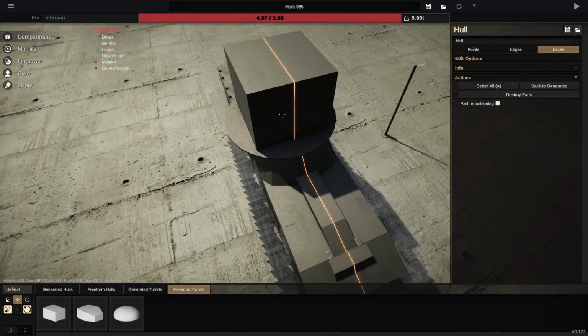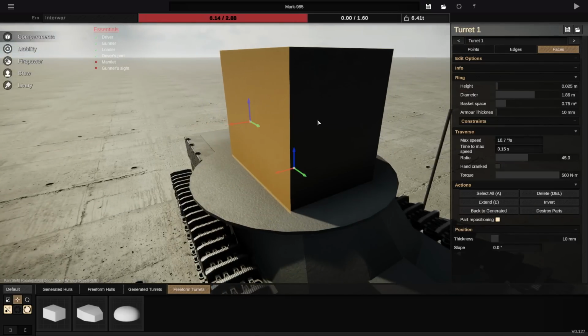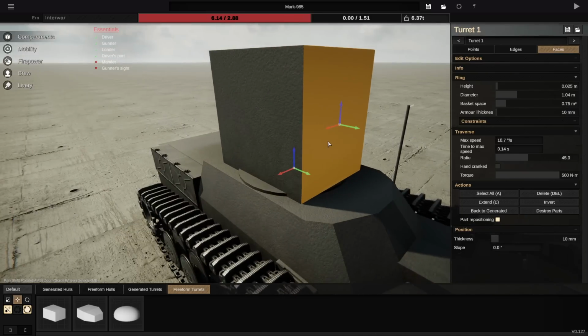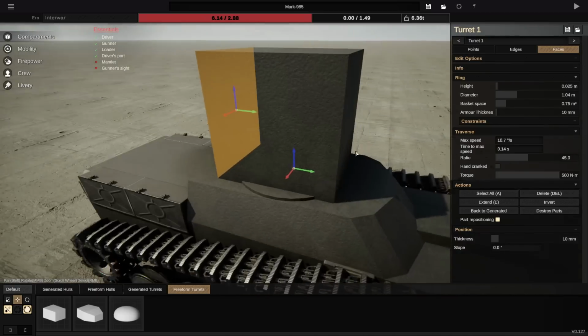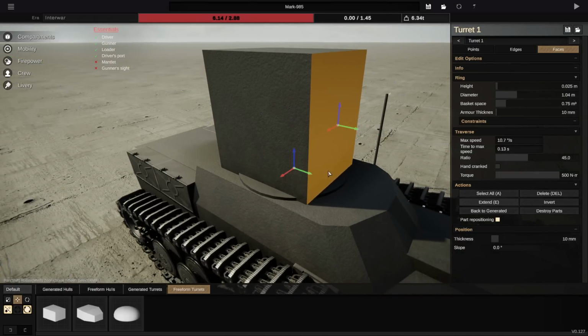So, this guy is going to go up here. This is going to be our main turret, and it is going to be on the top. It just makes sense to do it that way, so that is why we are doing it that way. We're going to go and drag that backwards. The diameter of this has to fit on there, otherwise it'll look weird. And that is mighty fine. Actually, that is a-okay. I'm going to round off the front end, but not the back end, and hopefully that'll look good too. So, let's extend this guy forwards.